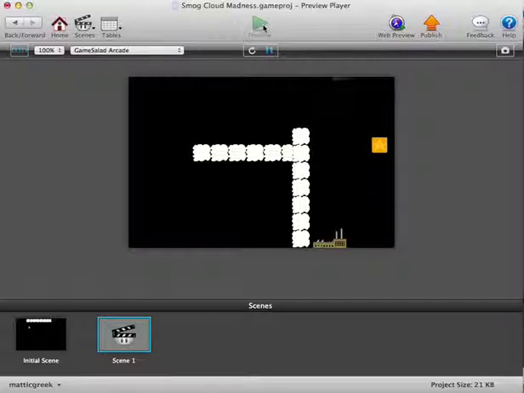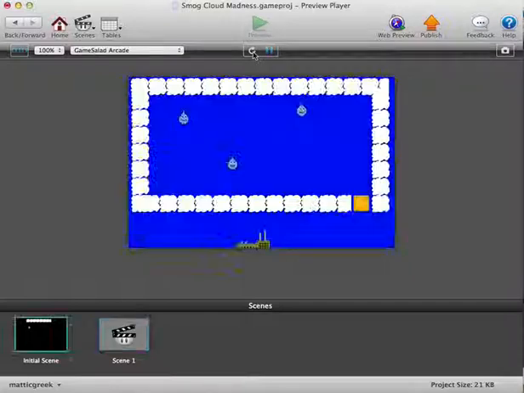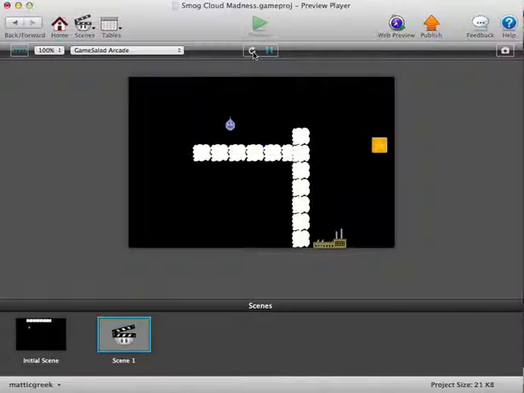Perfect. So it doesn't change the level. So you've done it right. And you can note something important here, which is that if I lose one to the smog, but I make one to the goal, even if I've lost the others to the smog, it still goes to the next level, which is exactly what we wanted it to do.